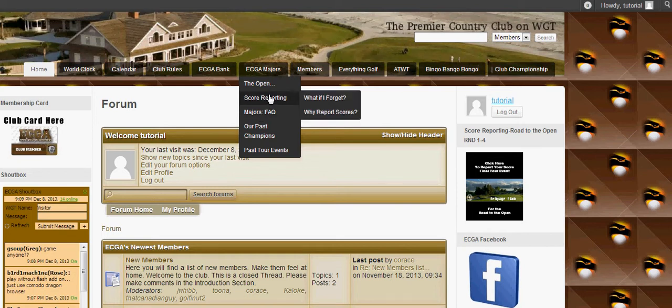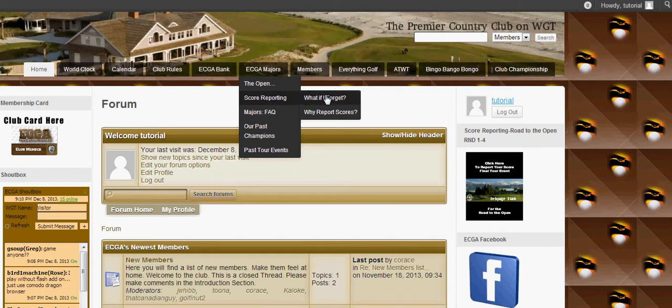It's very important. Score reporting is the most important thing here for tour events and majors. If you do not report your scores, you will not receive credit. Once you report your score, before you hit submit, it will ask you for all the information. You just fill in all that, put your email address that you want the confirmation number email to go to, and it will send a confirmation email. If you do not receive that confirmation email, check your spam, junk folder, or contact Colloqui immediately as soon as you can, and I'll take care of that.